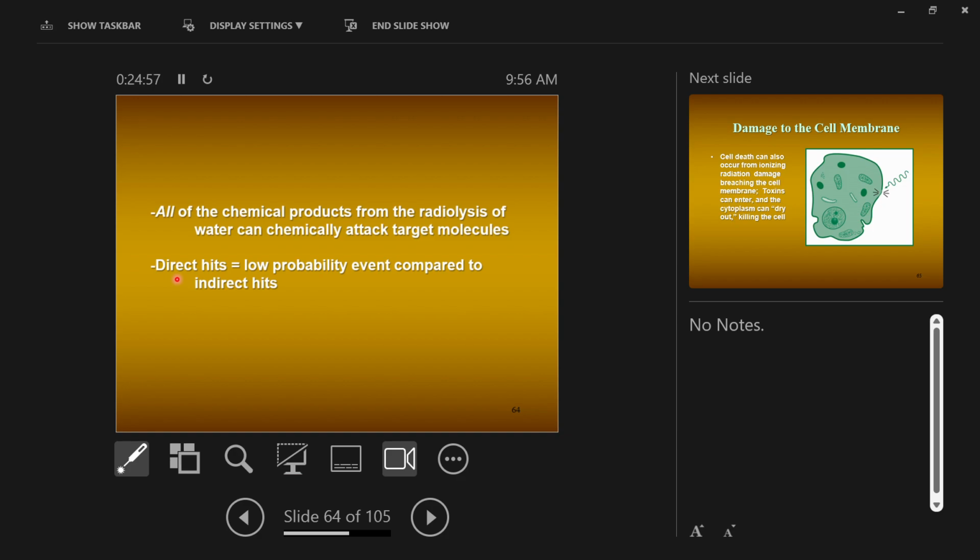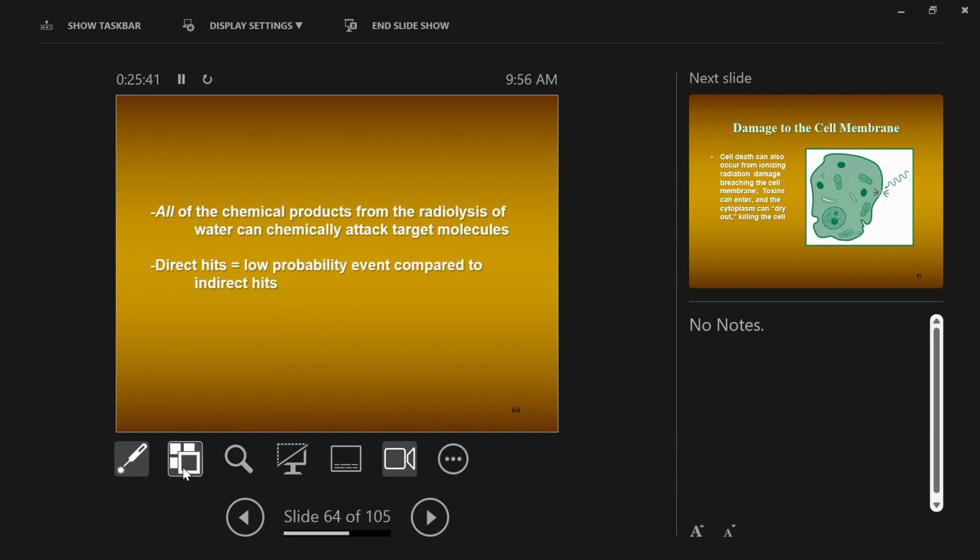Okay. And this is what I was about to say: it's so much more likely that damage to target molecules, DNA, RNA, will be from an indirect hit than from a direct strike. And we've just given the explanation of why. You have way more water molecules in your body than you do target molecules, and these water molecules are easy to ionize, and when you ionize them, they form free radicals and ions, which can then seek out and damage those target molecules. So direct hits are low probability compared to indirect hits. It's more likely to interact with water than to interact directly with the DNA.